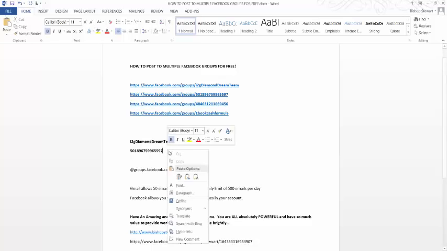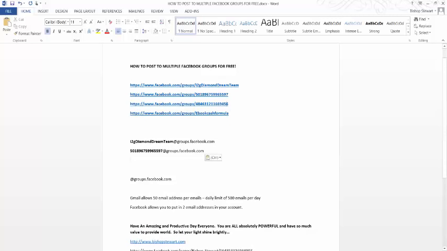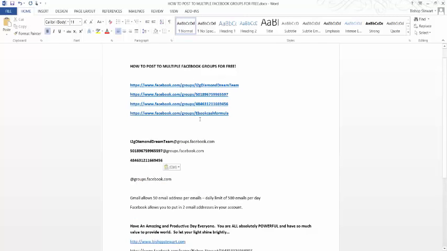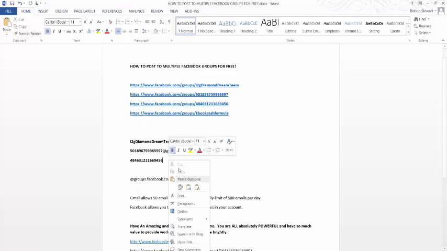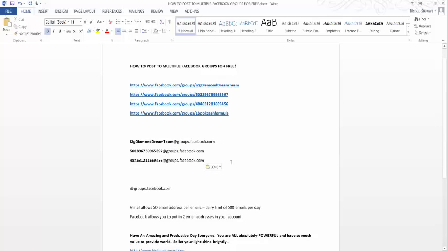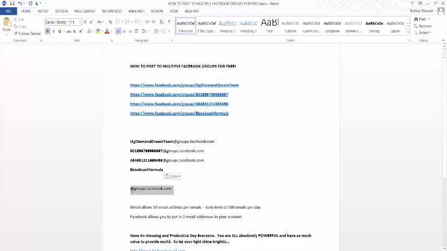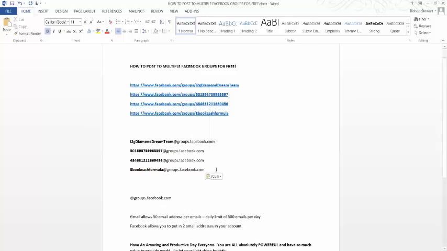One of the things you can do to make this quick, as you can see, it doesn't take that long, but I would go through and get all of the group URLs and put them all down on a sheet of paper or in a Word document, just like this one. Just spend 15, 20, 30 minutes and put them all down. That way, when you're doing this every day, you already have it. You can also create a distribution list in your email account with your email provider, so you can just click on it and have it there.